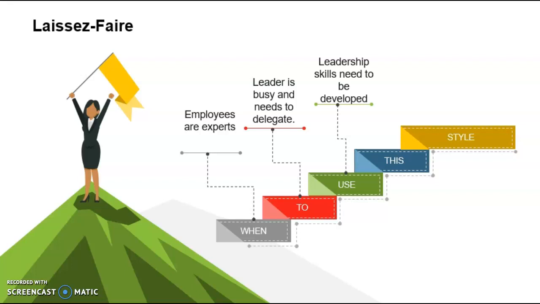So when would it be a good idea to use a laissez-faire leadership style? You use this when subordinates are experts and know what they want or can take responsibility for their own actions. The leader is very busy and delegation of tasks will increase productivity. When team members need to improve or develop their own leadership skills. It's suitable when employees are highly experienced and know more about the task than the leader.